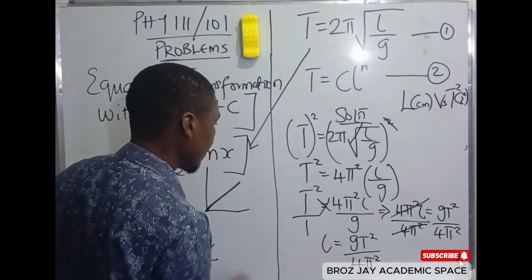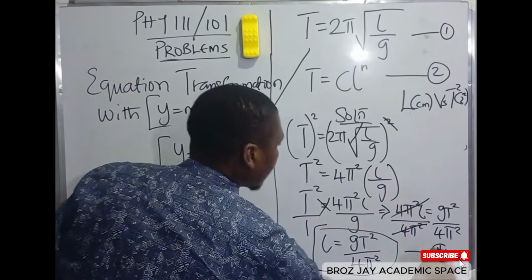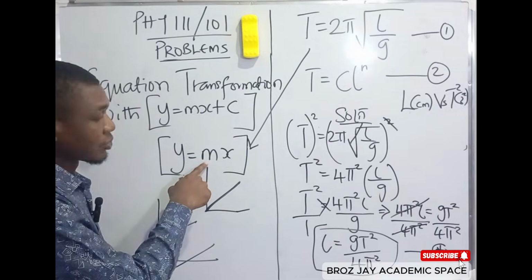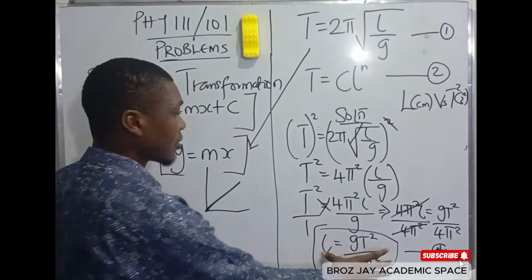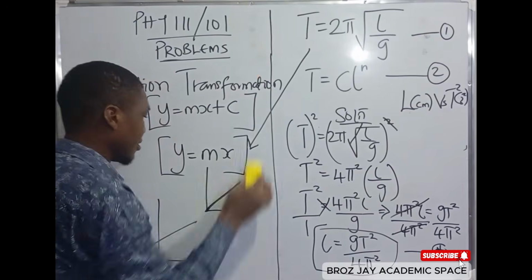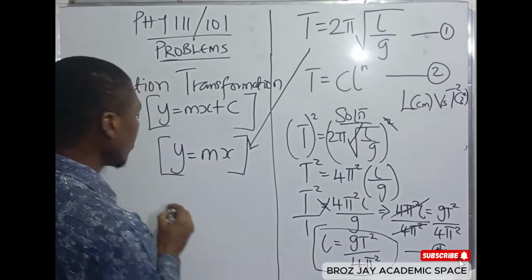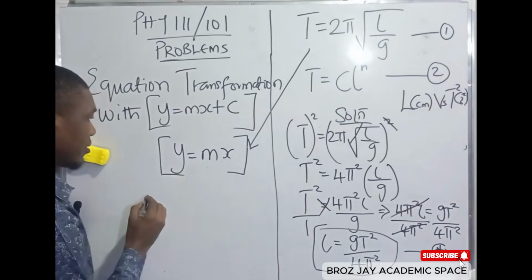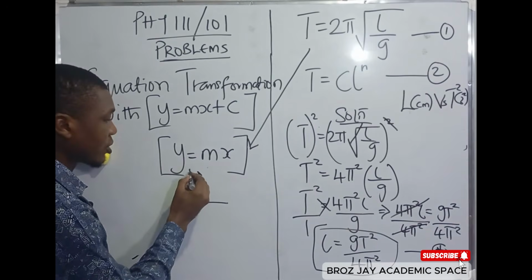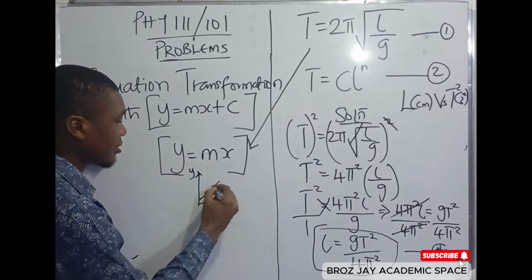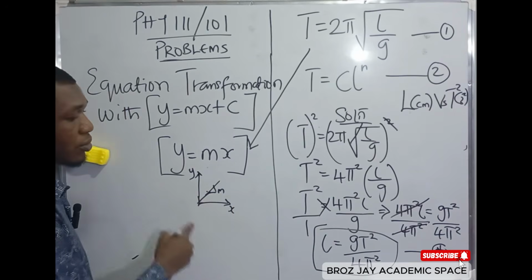Now, is this equation here, let me call this equation star, is equation star looking like this? Some of you might say yes, some of you might say no, it's not looking like it. But the truth is that this equation is definitely looking like this. Let me show you how. Recall that from this equation, this is y, this is x, and this is the slope m passing through the origin.